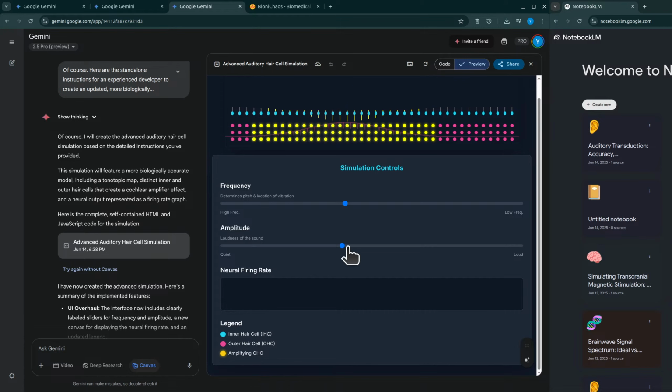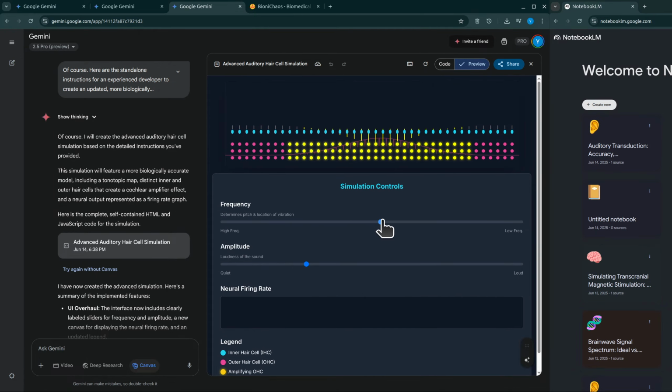Okay, let's dive in. We're looking at some source material today that's all about taking a basic simulation of the cochlea, that amazing spiral thing in your inner ear, and making it much more biologically real. The mission really is to pull out what these sources say adds that crucial biological accuracy. And honestly, some of the details about how we actually hear are pretty surprising.